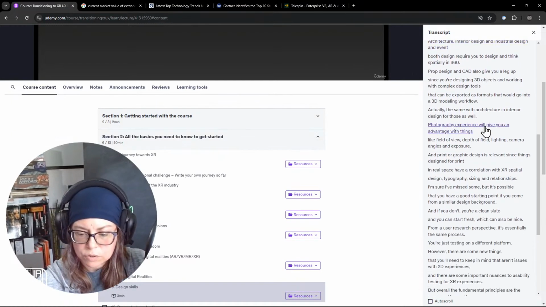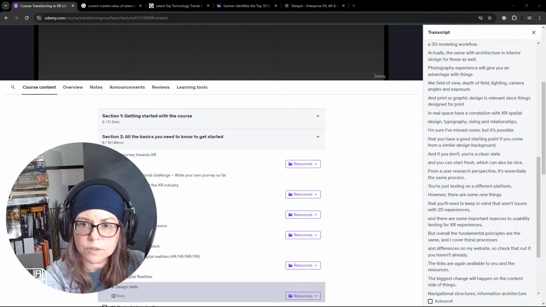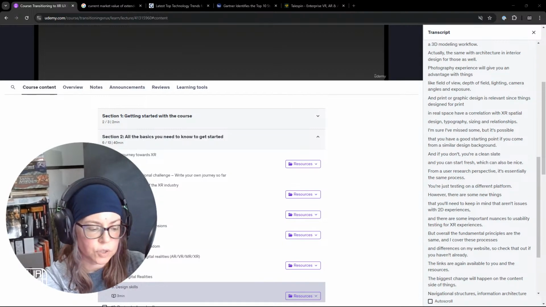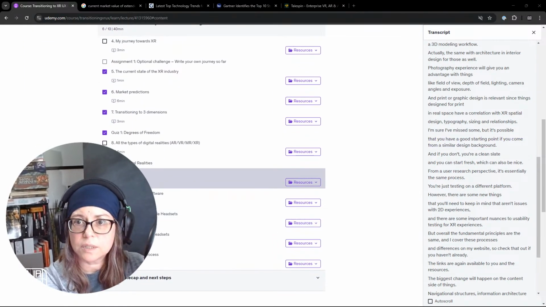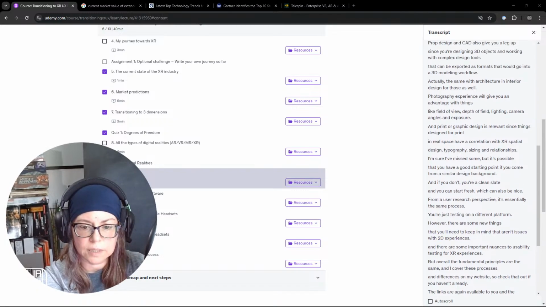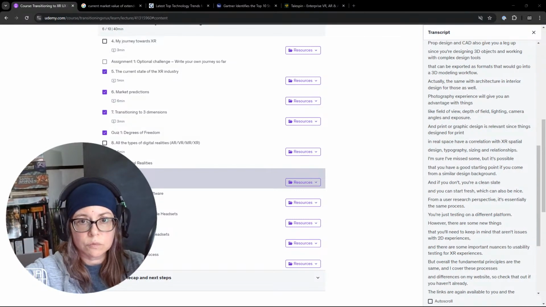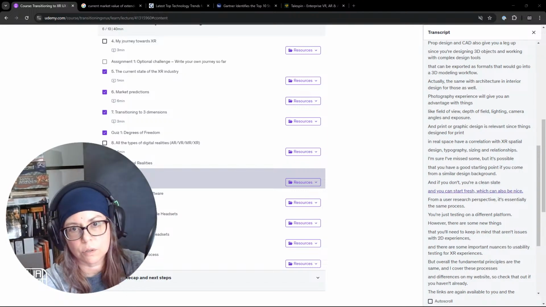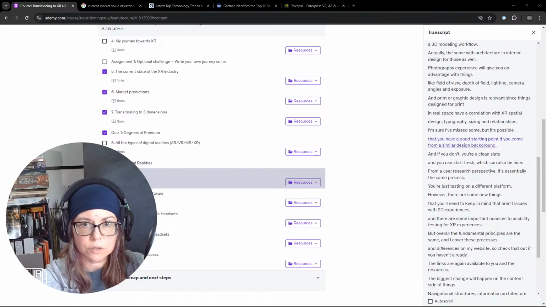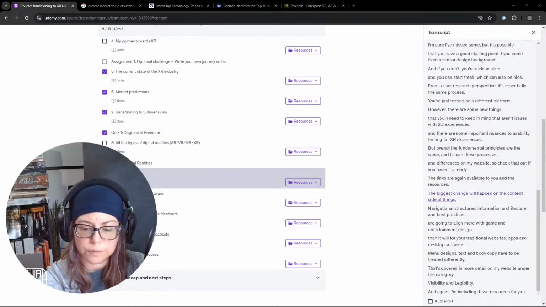These, if you check out my link tree, which is in the show notes, you will get a link to a skill self-assessment that you can take. It's also here in the resources in the course to see where you are, what skills are needed for XR UX design, and where you are within that. It'll evaluate what you need to learn and set your goals depending on your future goals, what you want to work towards. These are the things you need to learn. There are tons of different areas that you could go into, so that'll help you decide what to go into.